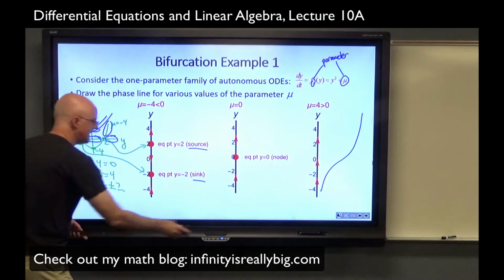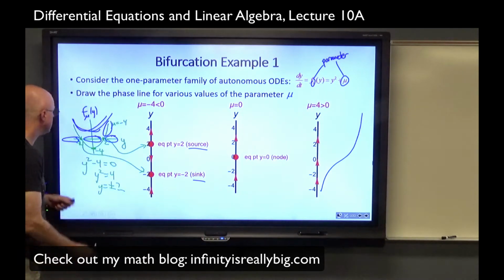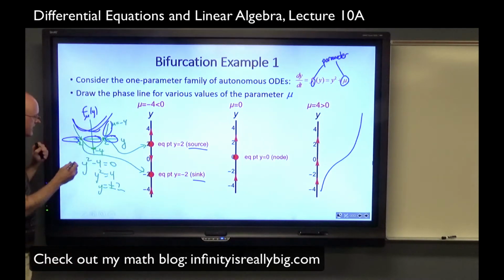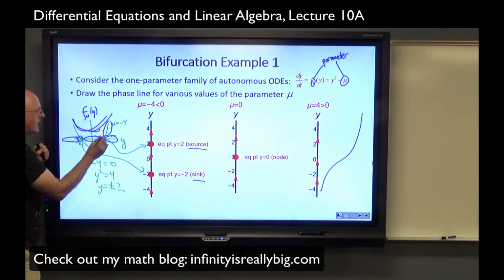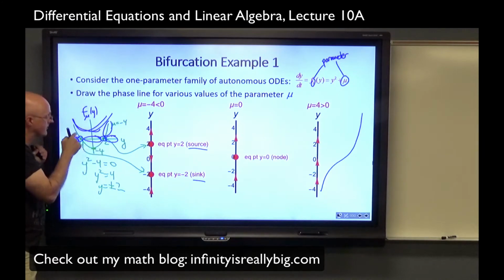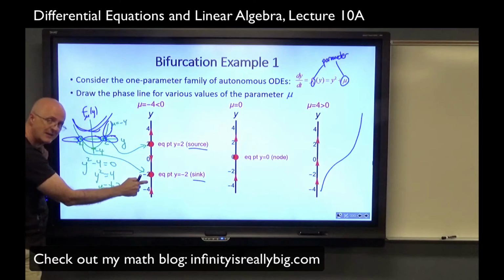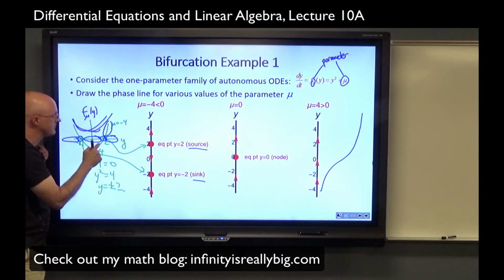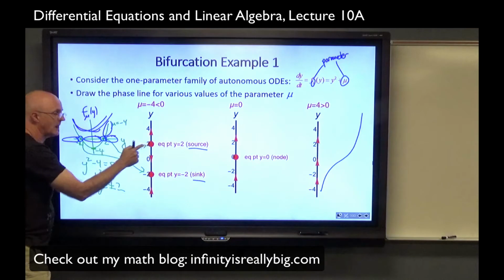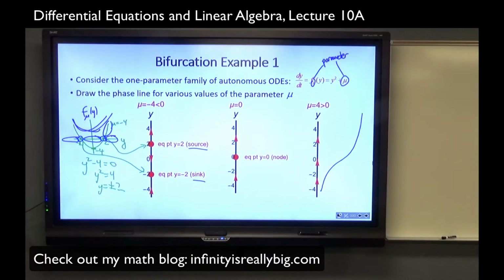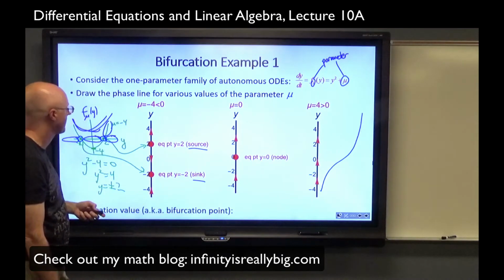Okay? What's linearization? Linearization, coming back to the green curve here, looks at the slope of f at the equilibrium points. Negative there, positive there. So the function changes from positive to negative here, and that's why you have a sink in the phase line, and the function changes from negative to positive right there. That's why you have a source. We can look at the derivative, and whether it's positive or negative, at an equilibrium point to help us decide what the equilibrium point is.